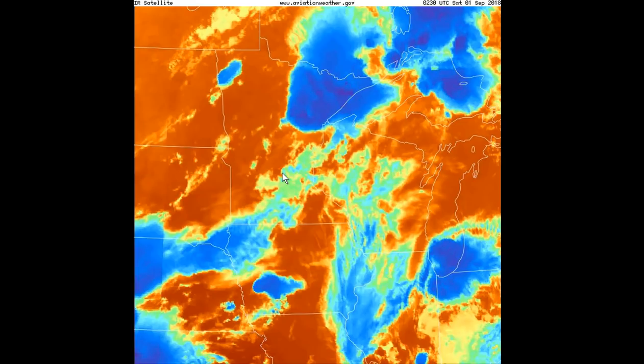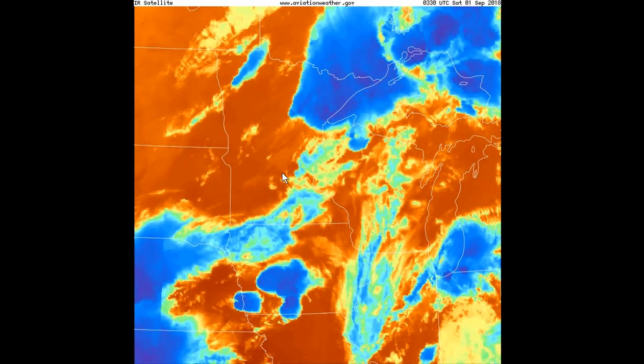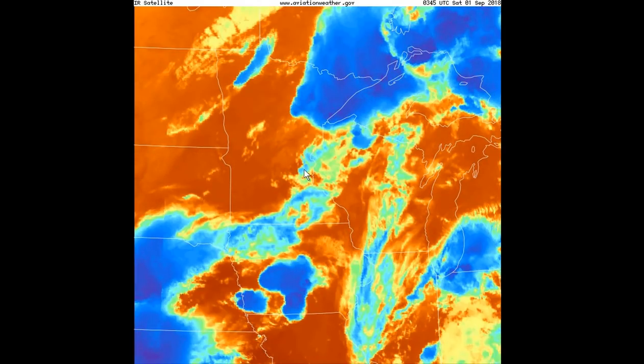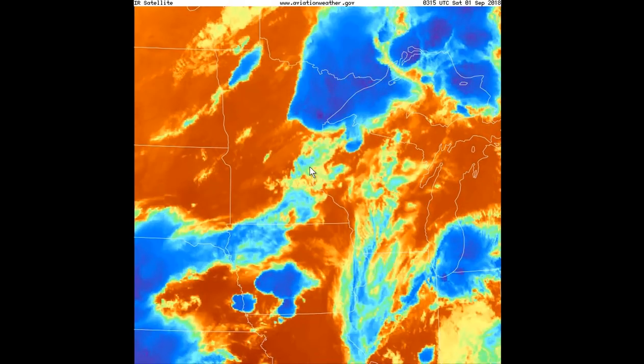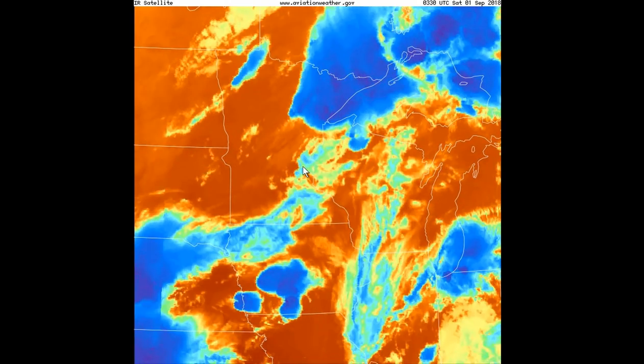So this is right around 230Z, this is around 245, 3Z, 315, 330Z, finally 345Z. And what you're seeing here are 3 or 4 distinct cells. So the deeper the blues, the colder and higher the tops are. So you'd expect in this deep moist convection here, these thunderstorms up in Duluth, for there to be really deep clouds in that area. Well, not so much with respect to the stuff that's happening down here in the Minneapolis area. Most of this is in the yellowish or green area, which is still essentially tops that are colder than 0 degrees Celsius. And we see a few of these light blue areas.